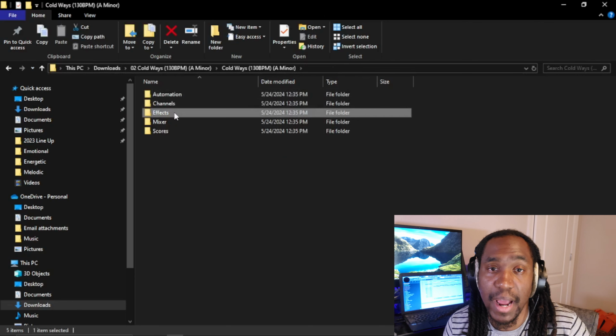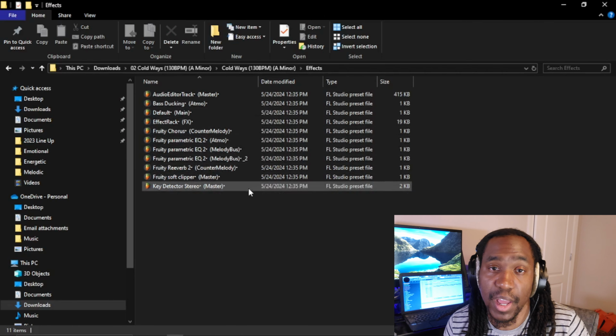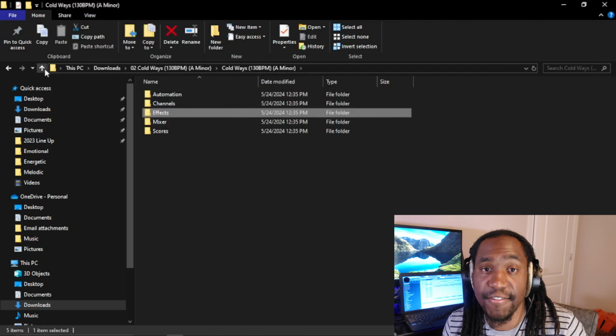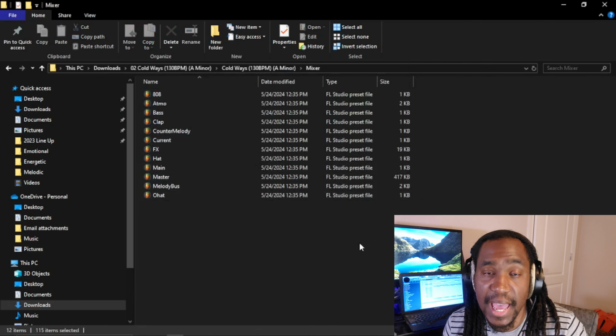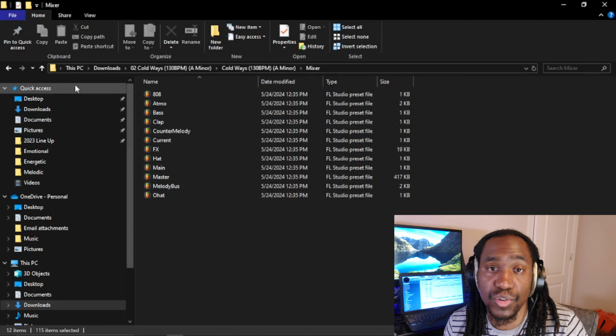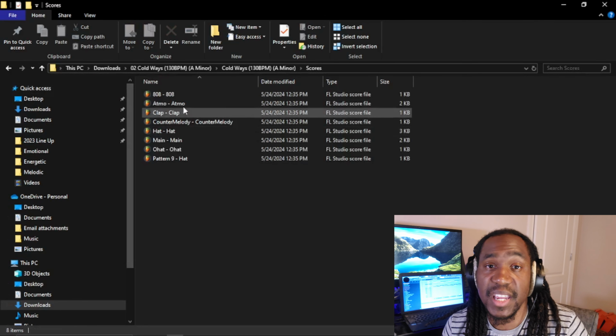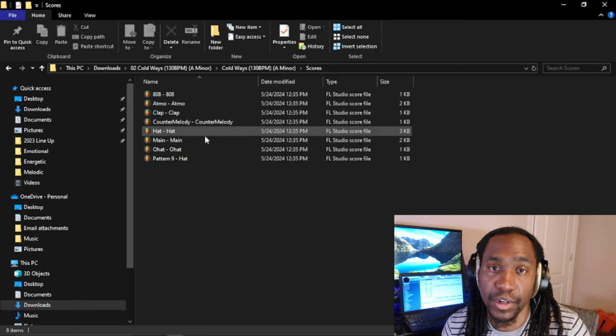Now, exporting the project bones will give you all the settings that you have in FL Studio associated with your track. It takes all the effects, all the automations, and all the notes played, and it converts them to FL Studio presets, and it saves it in the folder. If you want to give somebody complete control of a track, this is probably the way to do it.